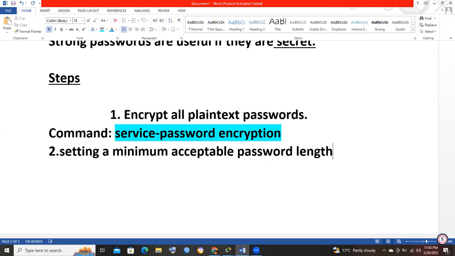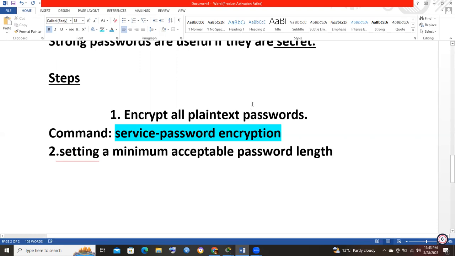You have to decide the size of your password, the password length. So it's going to be 10 characters, 20, or 25, or 8 characters. So this is the meaning.